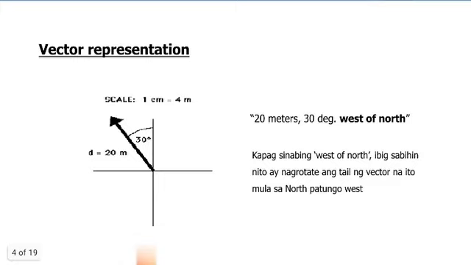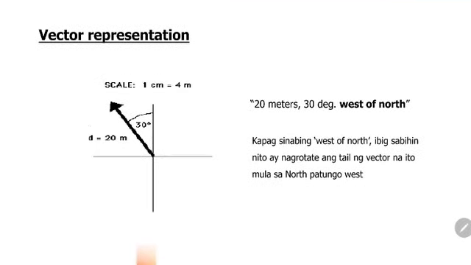Vector representation, ibig sabihin, tulad ng nabanggit nung nakaraan, ay ang paggamit ng vector arrow para magbigay ng impormasyon tungkol sa magnitude and direction ng ating vector. So, in this example, ang dinidescribe natin na vector ay d. So, syempre, displacement yan, no? Hindi distance. Paano masasabi sa akin ng vector arrow yung magnitude ng vector? Aside from nakalabel naman siya properly, yung sabi dito, yung displacement ay 20 meters, kailangan makita mo doon sa haba ng iyong vector arrow ang magnitude ng vector na yon. Okay?